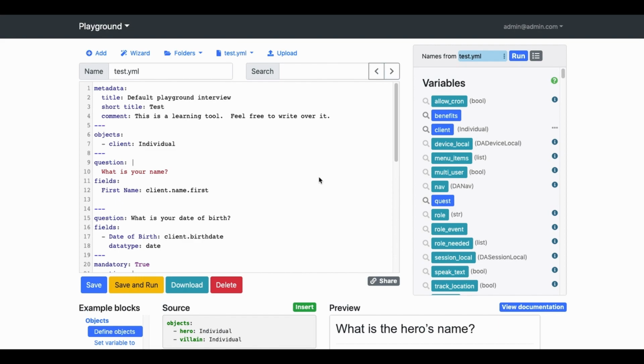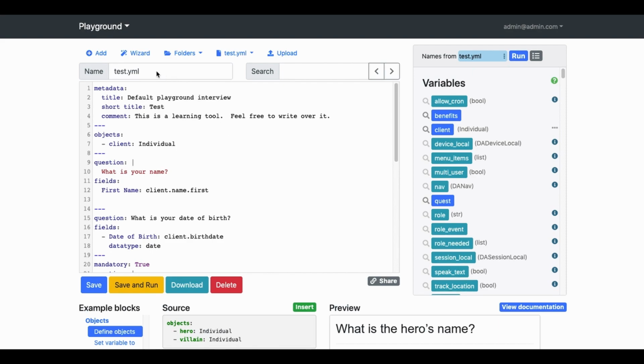When you first log in to Docassemble, the first thing you'll go to is what's called the Docassemble Playground. You can think of the playground as the development environment for Docassemble interviews. In the main part of the screen, you have what looks like a text editor, and it will preload a default interview for you so that you can take a look at some of the structures that Docassemble offers.